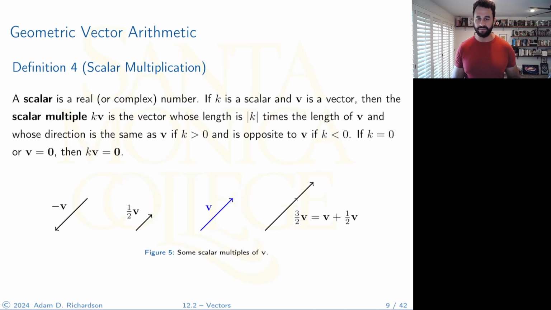In both of these cases, k was positive. So if k is positive, then the direction of the vector doesn't change. It stays pointing the same way, but it might get stretched or shrunk down. Now, if k is a negative number, like -1 or -1/2 or negative anything, it's not only going to scale the length of the vector, but it's also going to turn it the opposite direction. So for example, -v is the same length as v, but literally going the opposite direction. That's it. So that's why we call it a scalar multiple. It's literally scaling it, and that's how you do scalar multiplication on vectors.